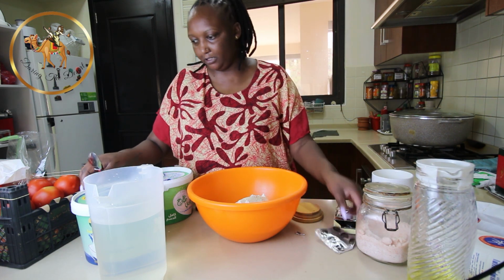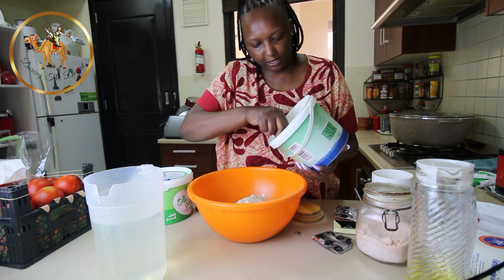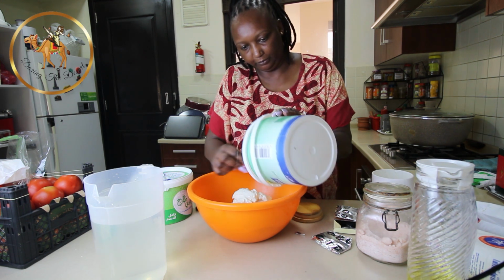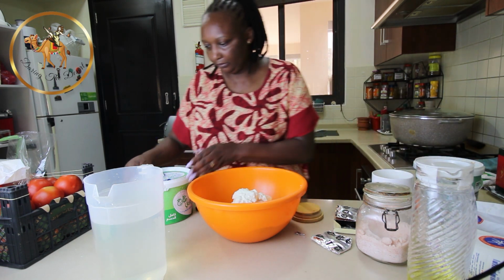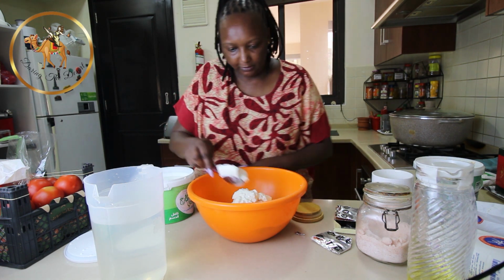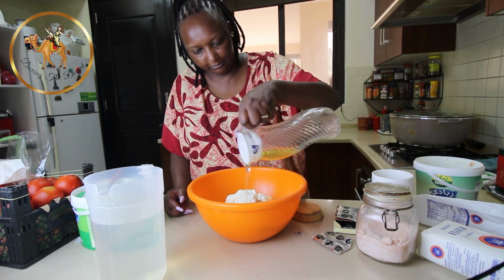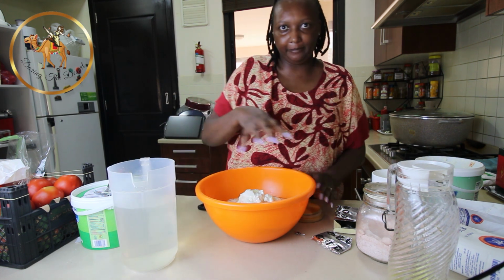I use 1 sachet of it, and then I will add my yogurt, and I like to have lots of yogurt in it. Then add some oil. And then add more water. And it's time now to mix it.